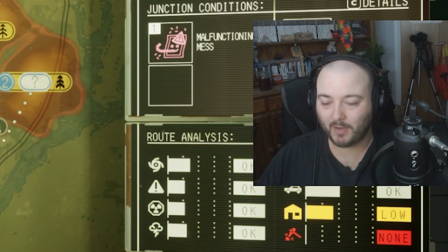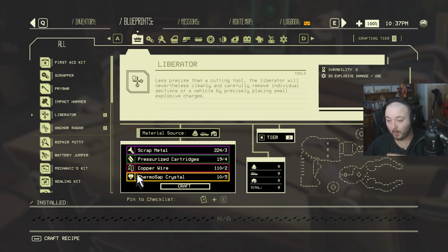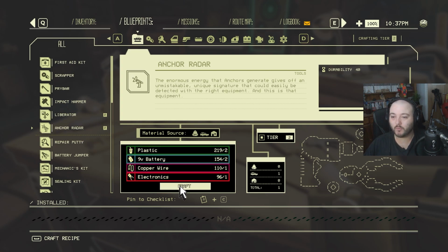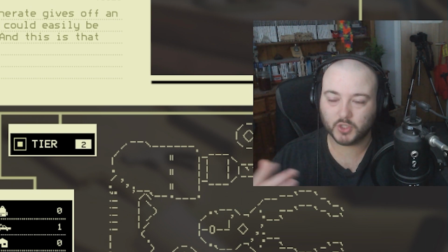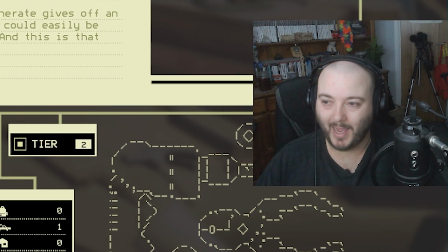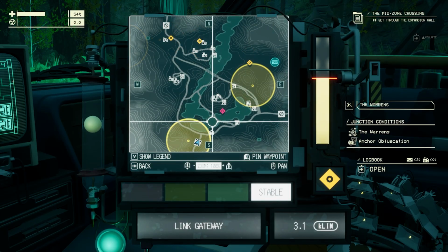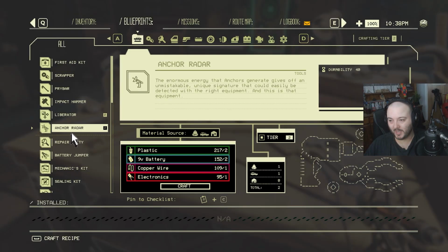Yeah, however, this is where I want to go, because I need to get to here. So I guess let's make sure we pack for what's going to be a long journey, because we're going to go through 3 junctions. I don't want to get a Liberator, because I want to save my thermostat crystals. I want to save these, because if I get 40 odd of them, then I can make a new engine. And that's something I really want to do. Anchor radar, though, I might grab one. Because I encountered a zone condition in one of my previous runs called anchor obfuscation. And it meant that the anchors don't show up properly on the map. And I'm guessing that's what this is for. So I now have one.